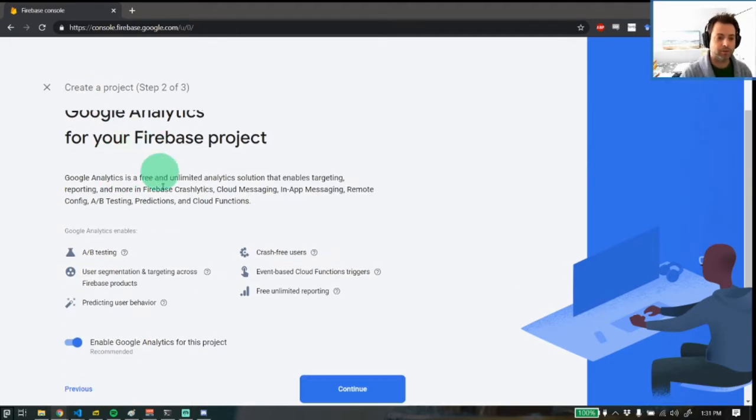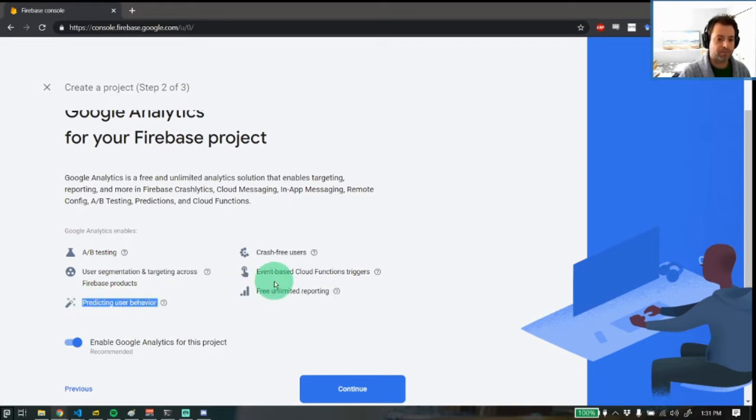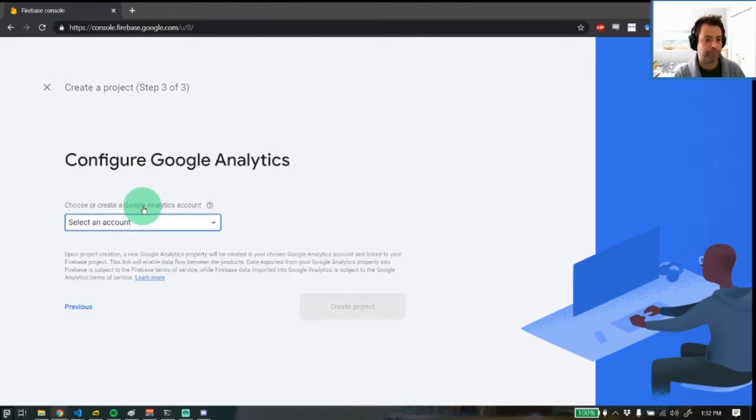And I see that Google Analytics can be built right into it, right? I can get predictions. I can get reports. I can do A/B testing. And that popular thing where one segment of your user base gets version A of the app. Group A gets version one, group B gets version two, and run analytics on those versions to see who is using it in which way, in which manner.